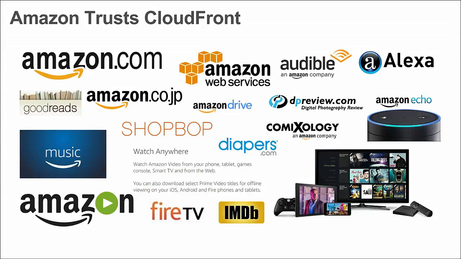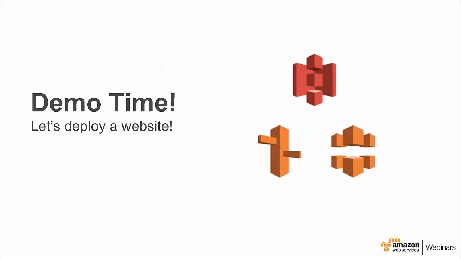So Amazon.com trusts CloudFront. Obviously the fairly large retail site that does a lot more than books, and all of these are backed by CloudFront. So the next time you're streaming off of Prime or looking at detailed images on the retail site, think about what goes behind that, and we can kind of understand that the tools of very large companies have been democratized so that everybody can use them. So I think that's pretty cool.